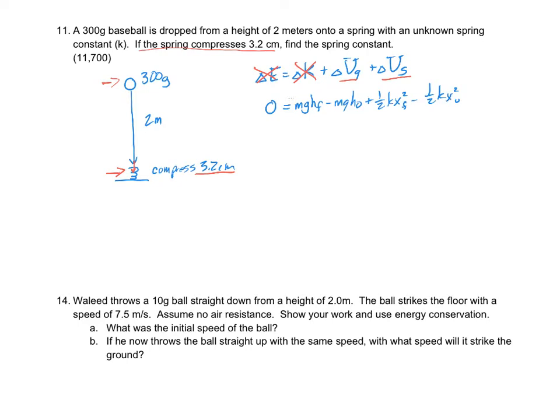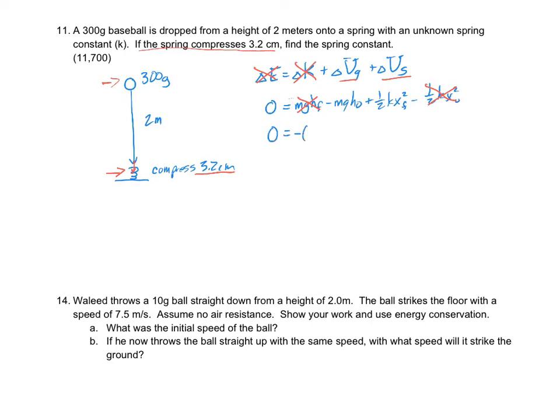Again, if we dig in a little bit deeper, we notice that when we get down to the ground, it's going to be basically on the ground. The final height is going to be 0, so that's going to take that away. And then initially, the spring isn't compressed, and so initially this isn't going to matter either. There's going to be no elastic potential energy in the beginning because the ball and the spring aren't interacting yet. And so finally, we're down to this, where we can go ahead and put in the numbers.